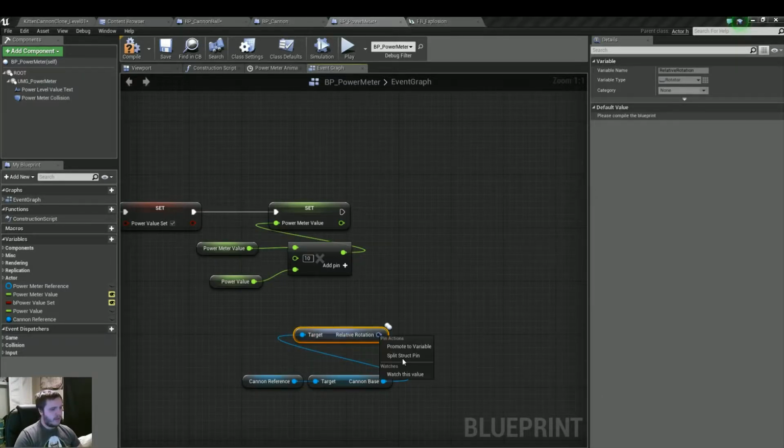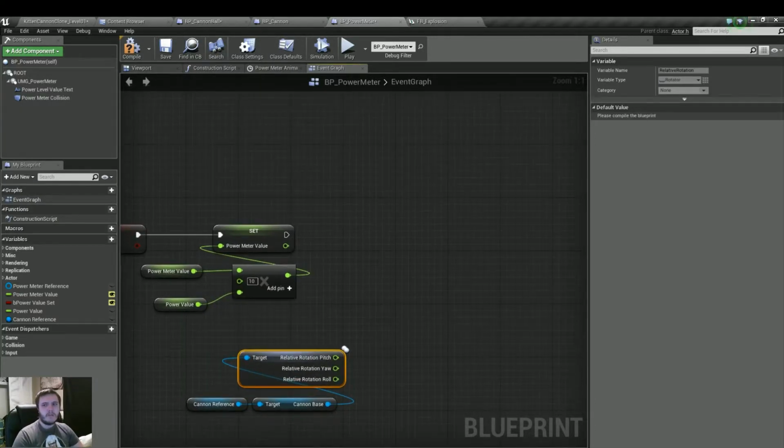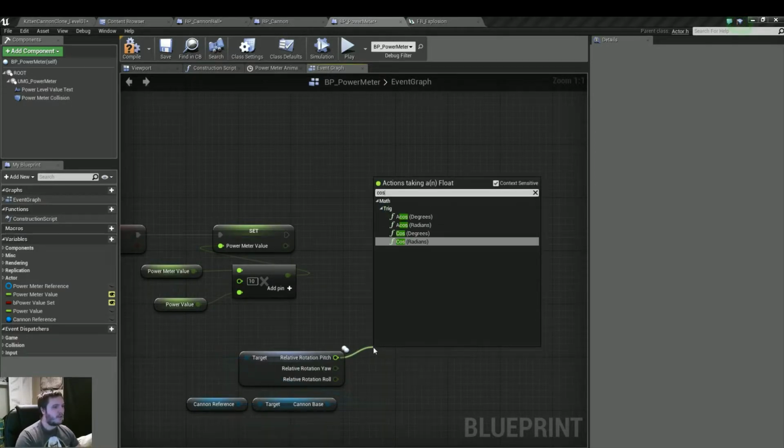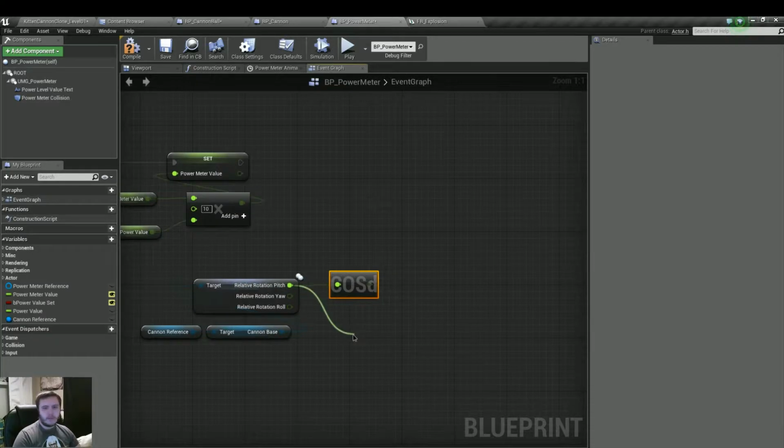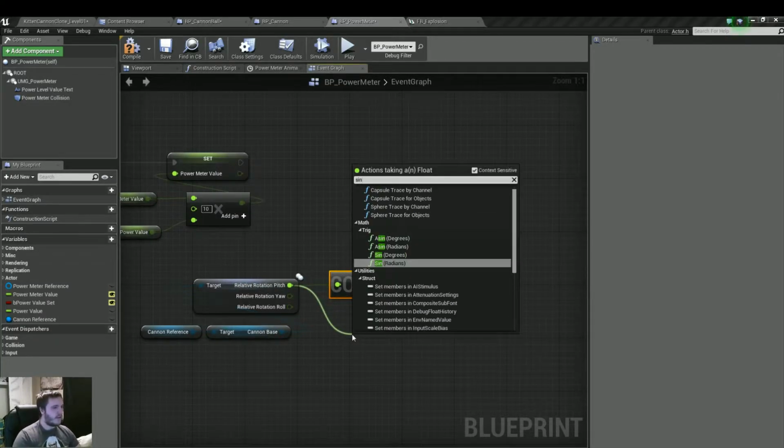And let's split this. Again, we're working with pitch. With velocity for 2D, you work with the z directional velocity, the up and down velocity, and the x velocity, which is the left and right. So we're going to have to split this up and do some math with the degrees here. We pull from the pitch and do cosine degrees, and also pull from the pitch and do sine degrees.